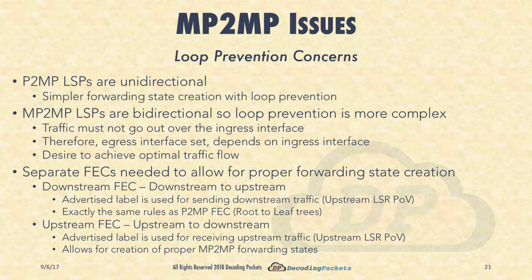The challenge, though, is to achieve this in the MPLS forwarding plane, in the LFIB, and while taking care of all of the other LDP, mLDP restrictions, for example, the signaling ethos. So how do we move forward? Well, one simple way is to treat the two types of FECs, the downstream FEC advertised by the leaf towards the root, differently from the upstream FEC that has been advertised as a reaction to the downstream FEC. They both result in the creation of forwarding states on the LSRs, but the states themselves and the creation mechanisms now differ, and that provides the loop prevention.